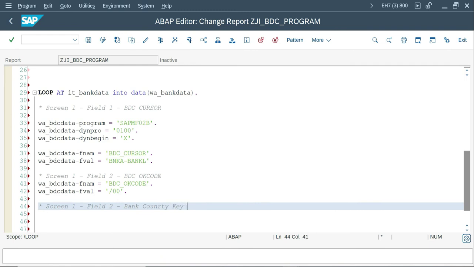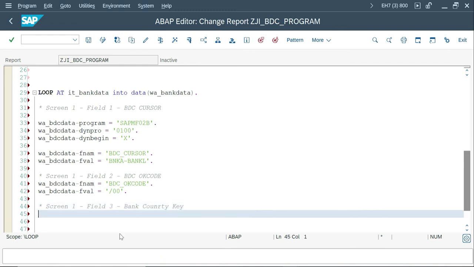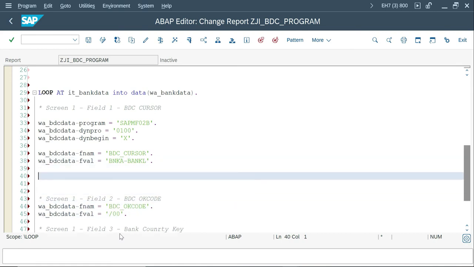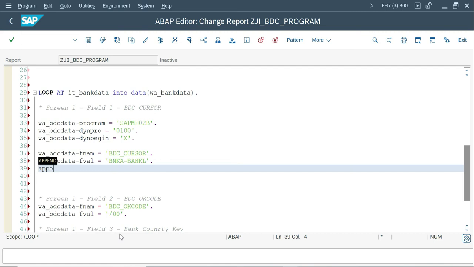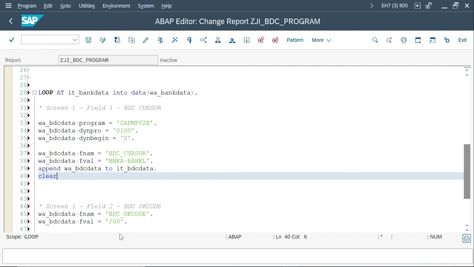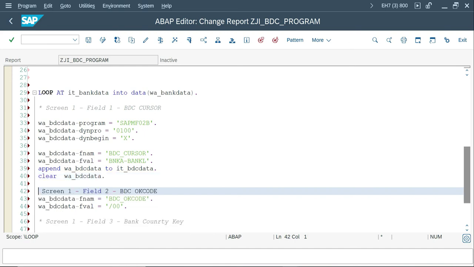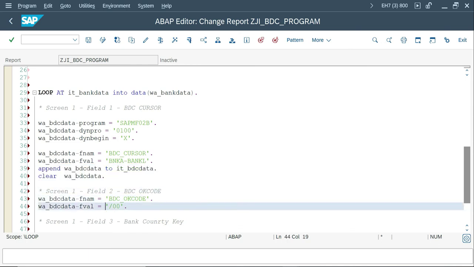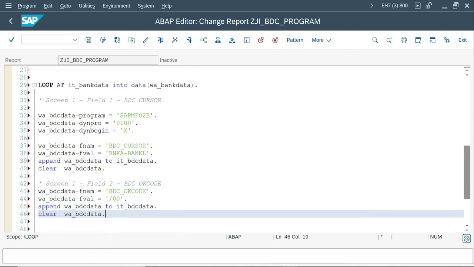So this is from your source, so technically from your work area. Okay, I missed a basic thing. This needs to be appended in your internal table because it's a work area, right? So once you start giving the information to the same field, it gets overwritten. And here I need this append.